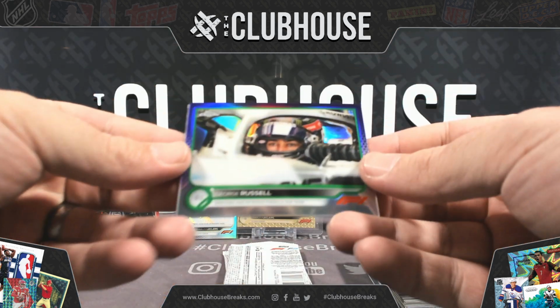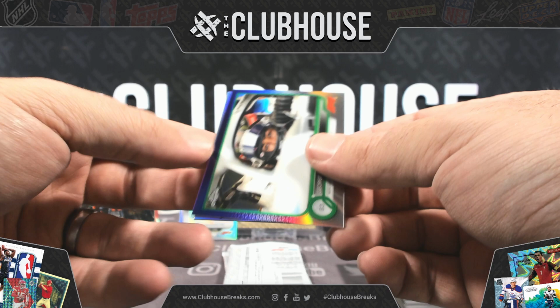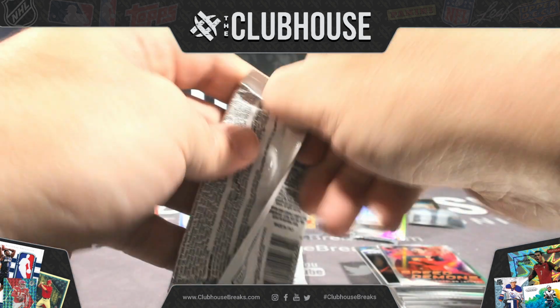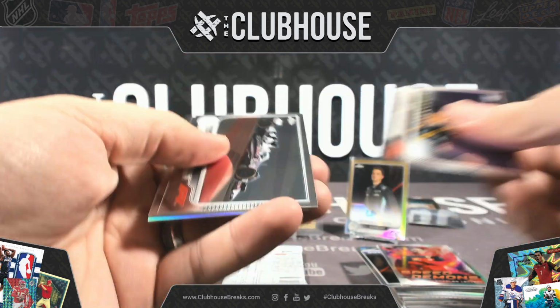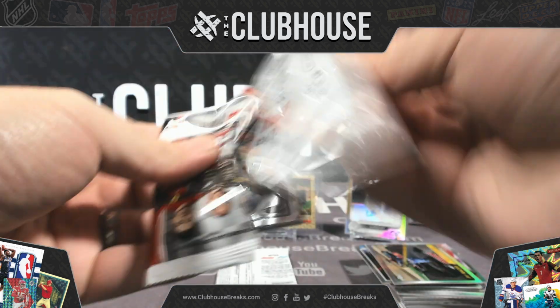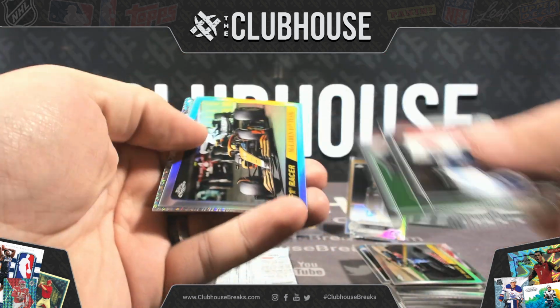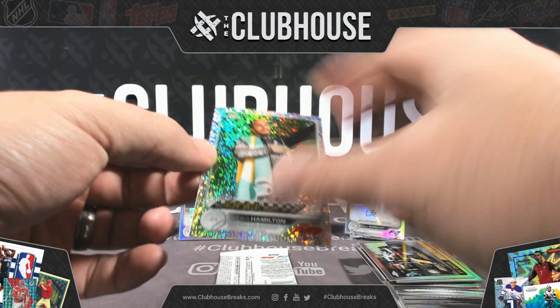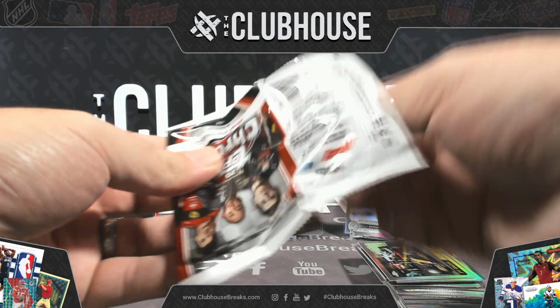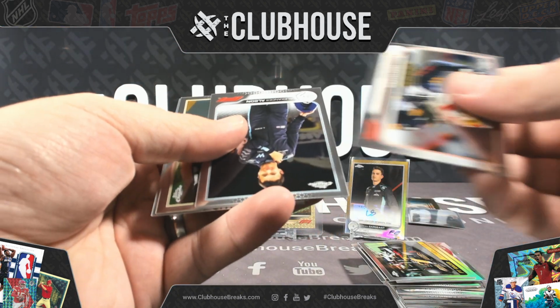Big ol' hitty there. George Russell, orange. Purple and green. I swear I'm not colorblind. Orange. Two packs to go. Unbelievable. Lewis Hamilton, because why not? Number to 299. And final pack. Absolutely incredible break.